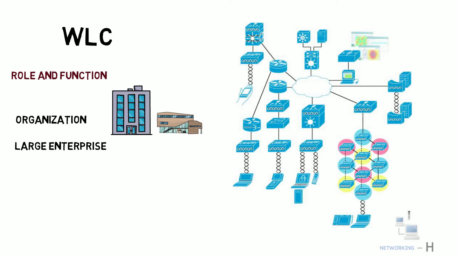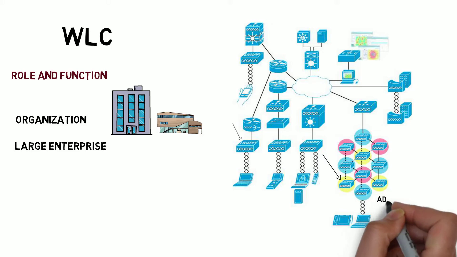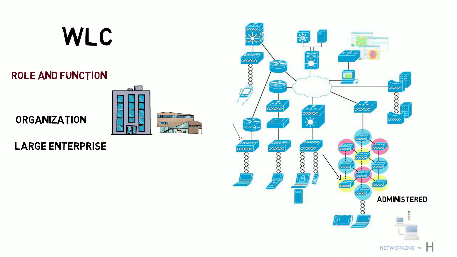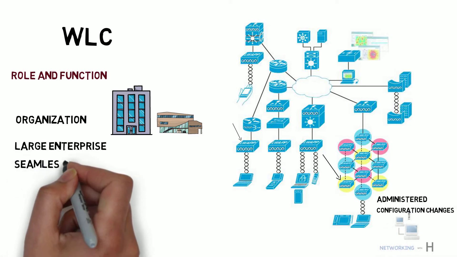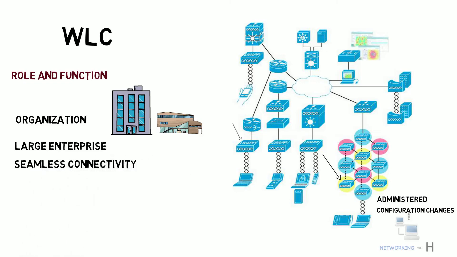When we look at a large enterprise network, a single access point is not enough. Imagine a network with thousands of users — you might have tens or even hundreds of access points to manage and take care of. All of these access points have to be administered, and you may need to make configuration changes or update security policies. When you walk around the office, you want seamless connectivity and don't want to get disconnected every time your wireless device switches from one access point to another. Switching seamlessly from one access point to another is called roaming. All these requirements can be met by using a single device called a Wireless LAN Controller.